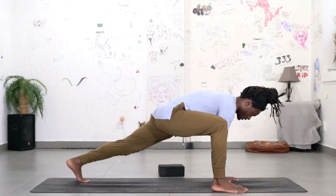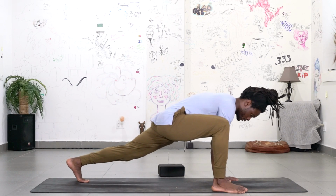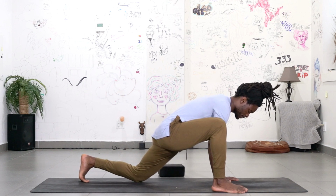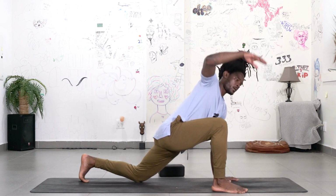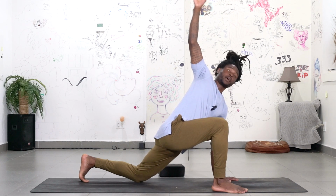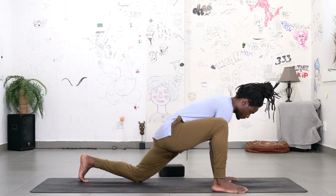Good. So decide where you're going to stay. You might even play with both at some point. Good. If you have the back knee down, remember, totally fine. And now lift your right arm up for a nice twist here. And release it back down. Good. Let's do it two more times just like that.